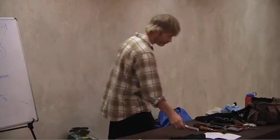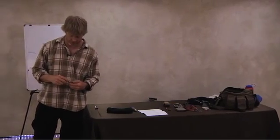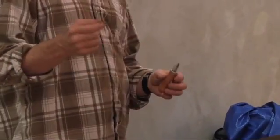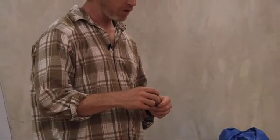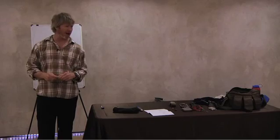Just say George. Okay, this here is a Speedy Stitch. This thing is awesome. You can make anything out of it. It's got these giant needles on it. It's darning, but I've sewn leather with it. I've sewn all kinds of weird stuff. I'm not saying get this, but I'm just showing you what I carry. You can build stuff with it if you're out for a long period. I've mended backpacks.